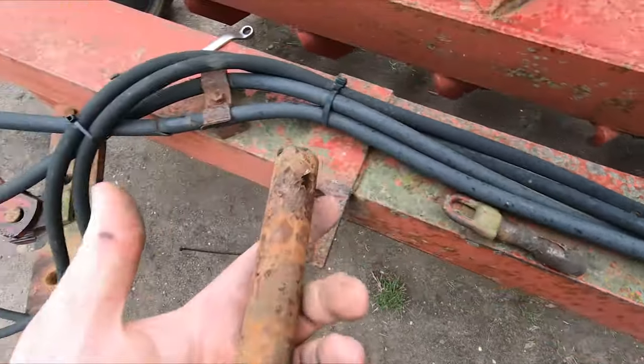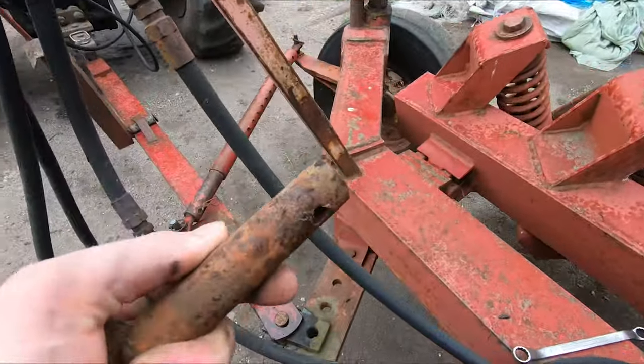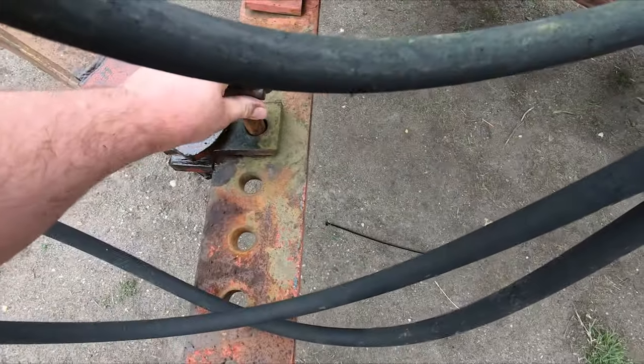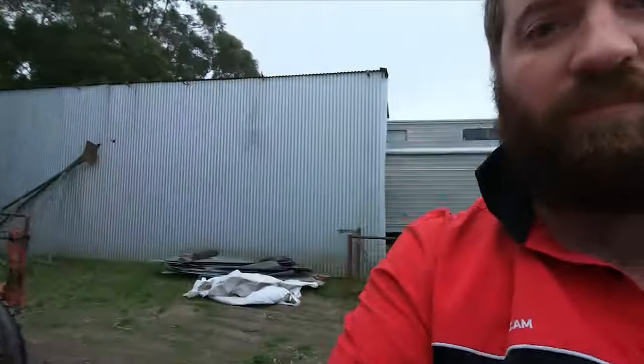So I've got this other one here, which is actually the pin that was holding that ram up there. So we're reducing and reusing and recycling. Bob the Builder would be proud. And perfect fit. So that can go in there, and that should take some of the slop out of the drawbar. Because when you take off, there is a split second where the entire drawbar moves before the plough moves.